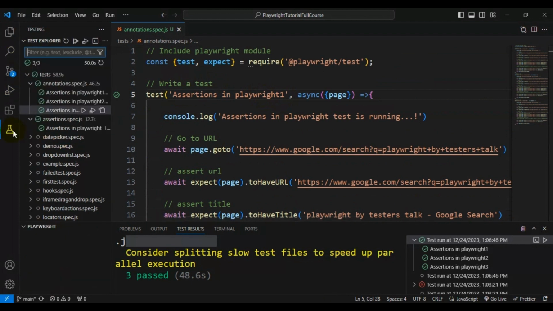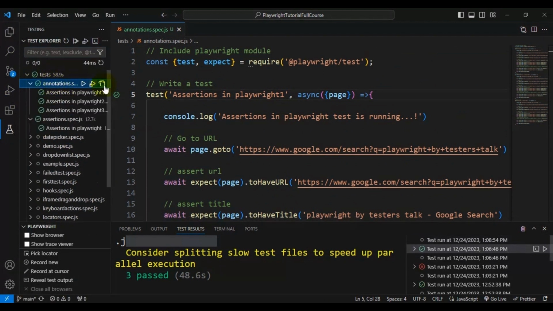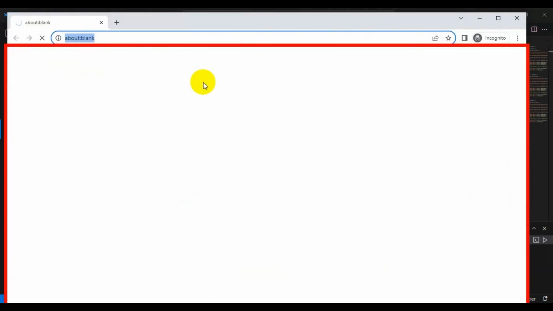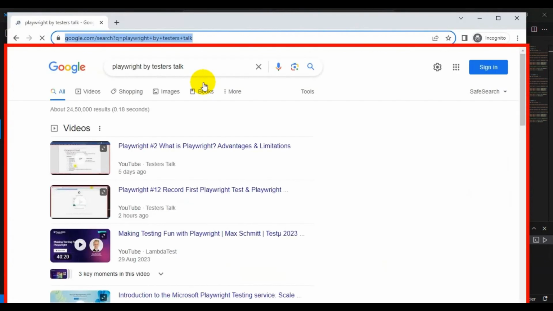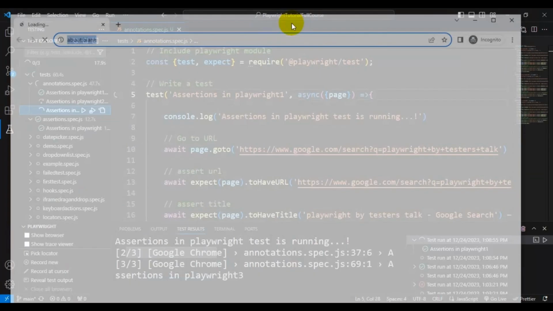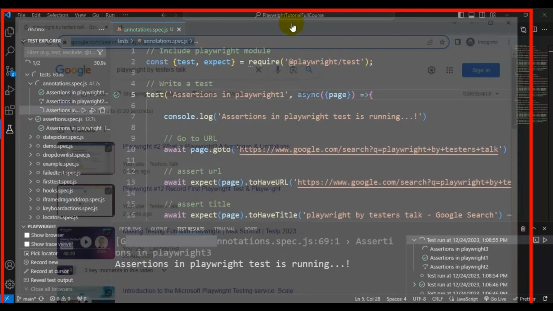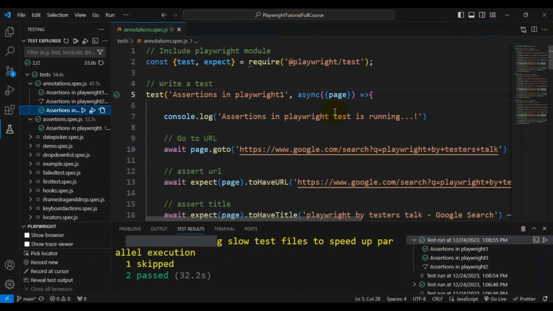I will run the spec file once again, and we can see the same report in the HTML as well. Right now the first test is getting executed, and now the third test is running, because the second test is skipped.